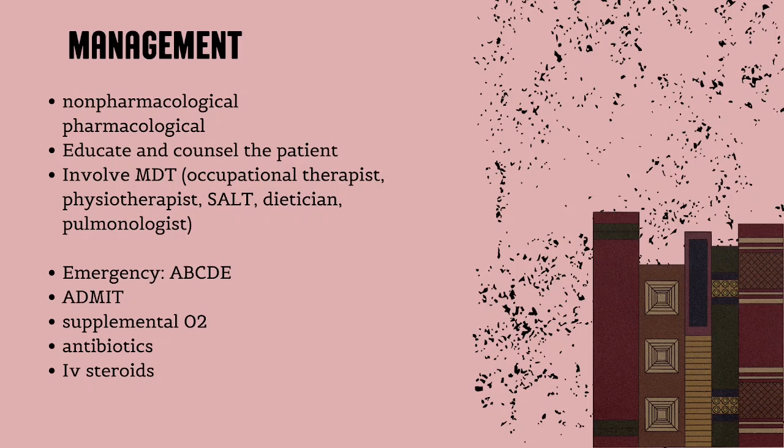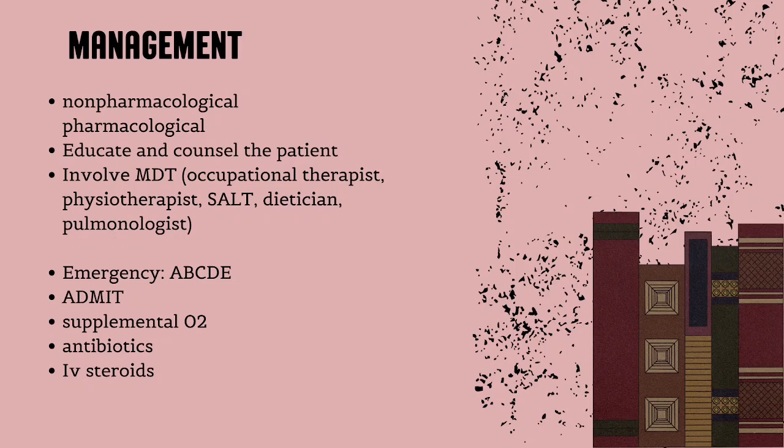Okay, so the next thing in the management would be non-pharmacological management, which would cover all these: involving the MDT, offering psychosocial support if needed, and then the pharmacological management, the medical and the surgical management. So you can mention one or two drugs and surgical options that can be explored. So, for example, in other cases, if you take a respiratory station, and it's a patient who's hypoxic, you need to mention the emergency plan first. They need to know that you're a safe doctor, and if a patient presents, you wouldn't just be reading off of a book, mentioning all the drugs that are there. Mention it the way you would in real life.